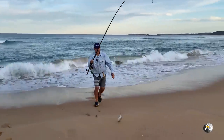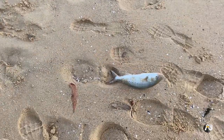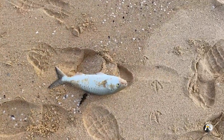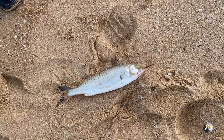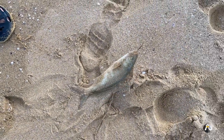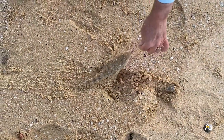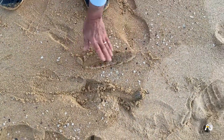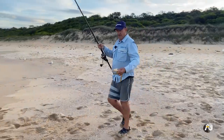Oh, look at this. I've got a salmon on the top on a worm. So I've got that salmon that's taken the worm bait. And then down below, there is a flathead that's taken the pilchard. Let this little guy go.